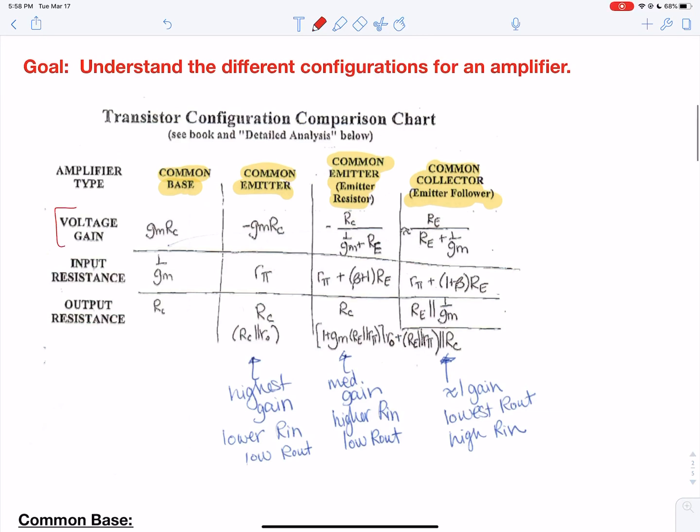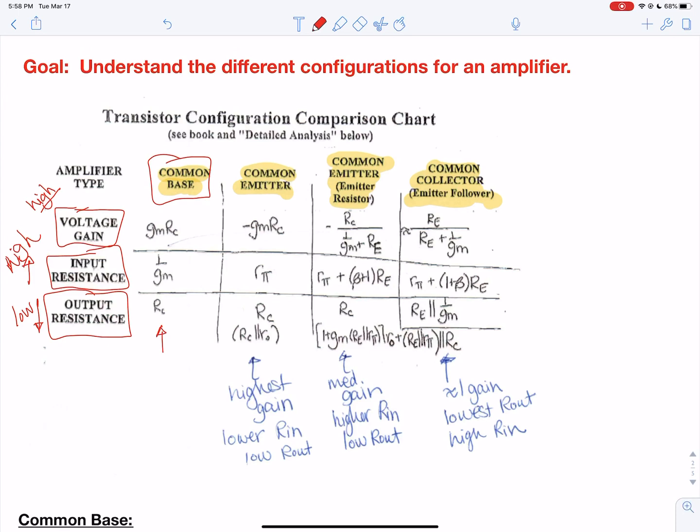You have the voltage gain, you have the input resistance, and you also have the output resistance. So depending on what you want, if you want an amplifier that has good gain, you want to have a high input resistance, and the output resistance you want to be low so that it doesn't attenuate the signal. So usually you want the gain to be pretty high. If you want to have current amplification, usually the common base is used for that current amplification.